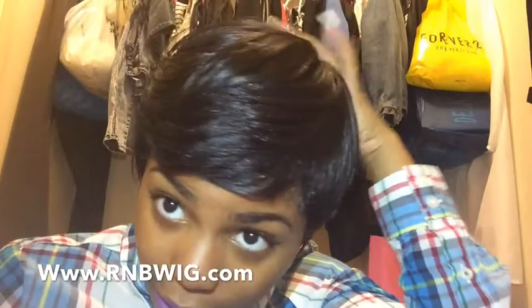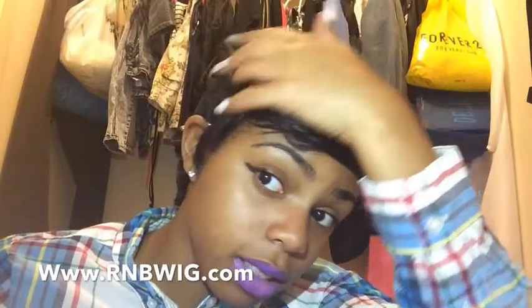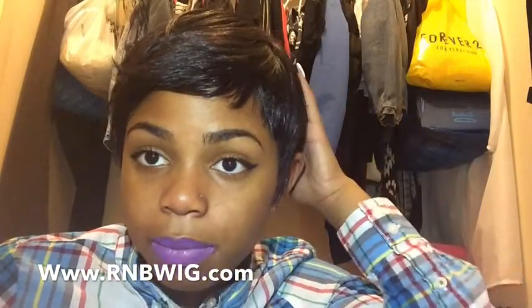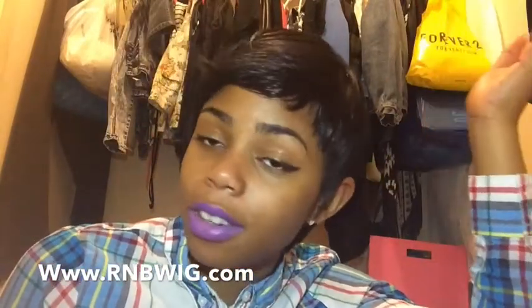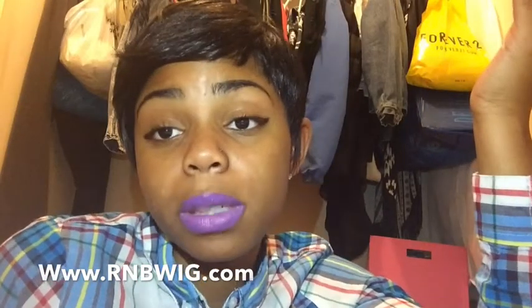This is a great protective style — that's what I'm using it for, to grow back my hair and get it back to its healthier state. I can basically say I'm in love with this wig. I've been wearing it for almost two to three weeks and I'm madly in love with it. It hasn't dried out, it doesn't look bad, it looks really nice, and you don't have to do or put anything on it. You just keep it the way it is and it's perfect.